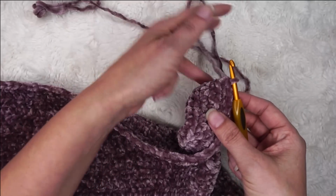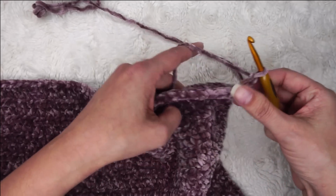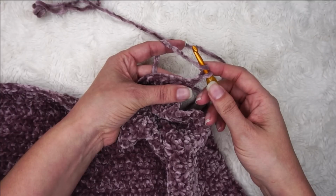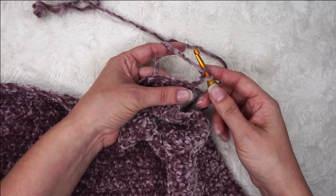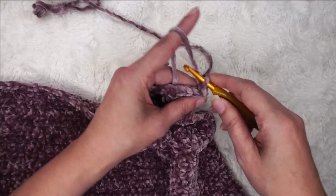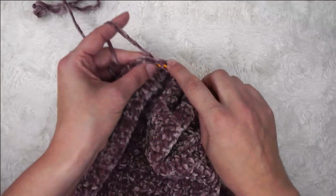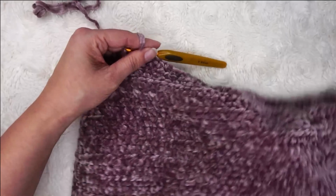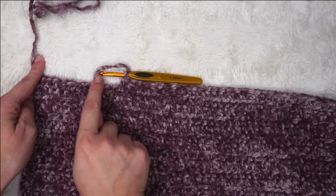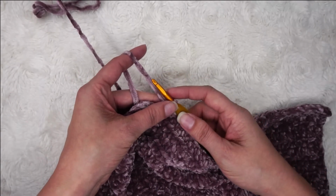So for this toddler size, I am going to chain one and turn, and this is the first row of our underarm. So I'm going to half double crochet in as many stitches as it states for my size, and this one is 33 stitches. So I'm going to go into 33 only. Now that I've got these 33 stitches, I'm going to do a chain that's going to come up here and that's going to create our armhole right here. So for this size, I'm going to do a chain 13.